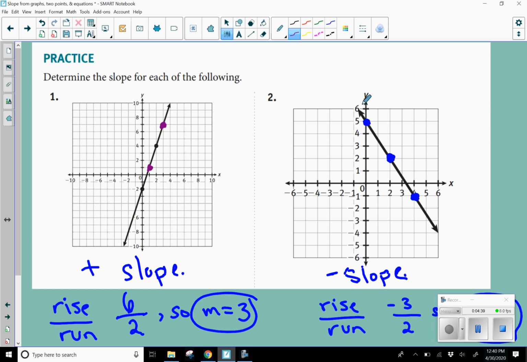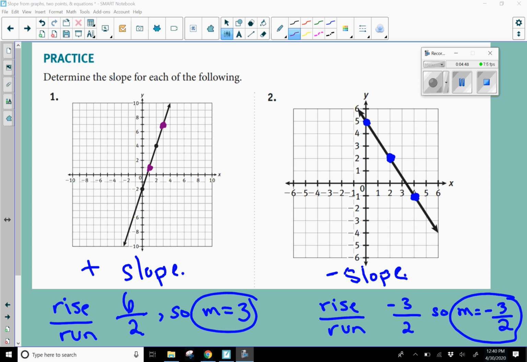As you can see, the line is decreasing as we go left to right, so that's why we have a negative slope. Let me just move that out of the way. The points were not on this line, so I added them in blue, as you can see. So let's take a look at this point going to this point.